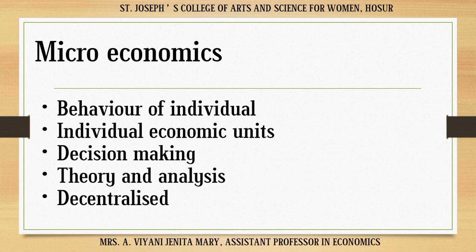Microeconomics has a broader scope as it examines the behavior of individual economic agents and the functions of markets in the economy. It encompasses various topics such as consumer theory, producer theory, market structures, welfare economics, and international trade. Microeconomics is concerned with the study of individual economic units such as consumers, producers, and markets. It analyzes how these units make decisions regarding the allocation of scarce resources and how these decisions affect prices, quantities, and resource allocation in the market.